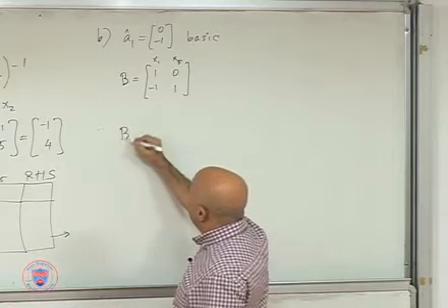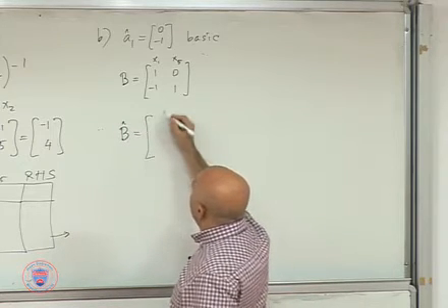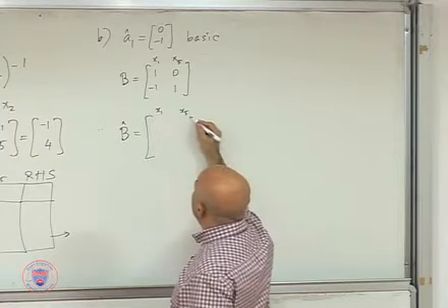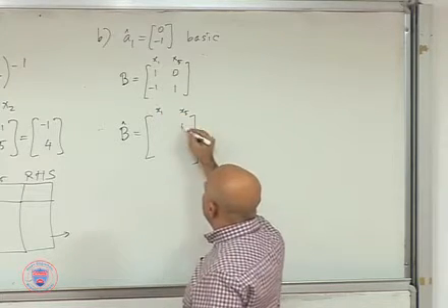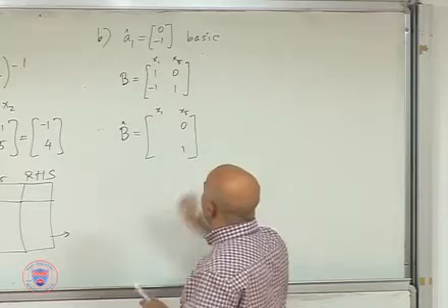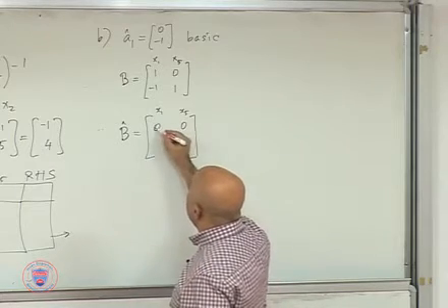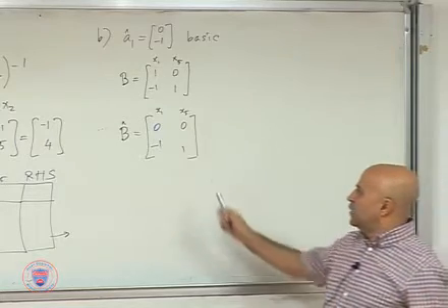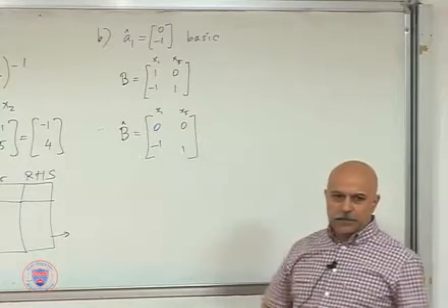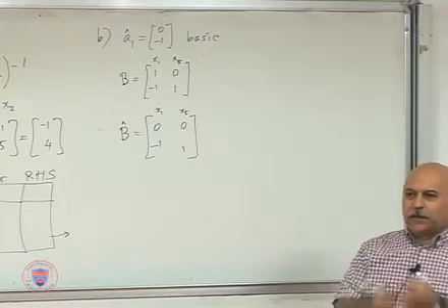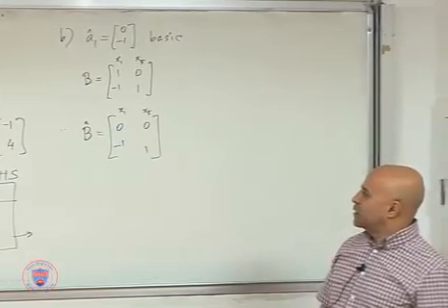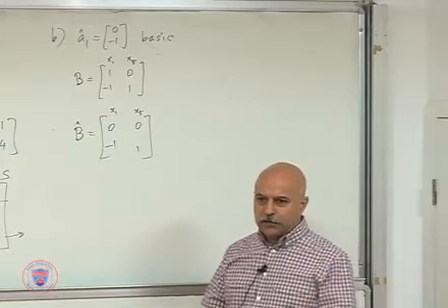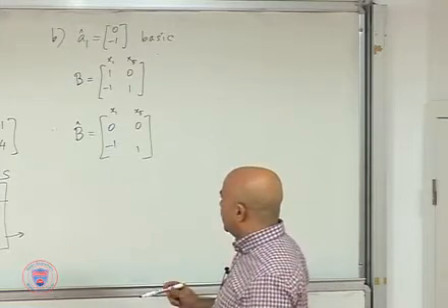Now, B cap retains the x5 column, but the x1 column is different now. So x5 is 0, 1, but the x1 column is 0, minus 1. And you can immediately see by inspection that there's linear dependency. One is the negative of the other. Of course, things could be much larger, in which case you may not be able to see it. So I'm going to tell you what to do if this sort of situation arises.